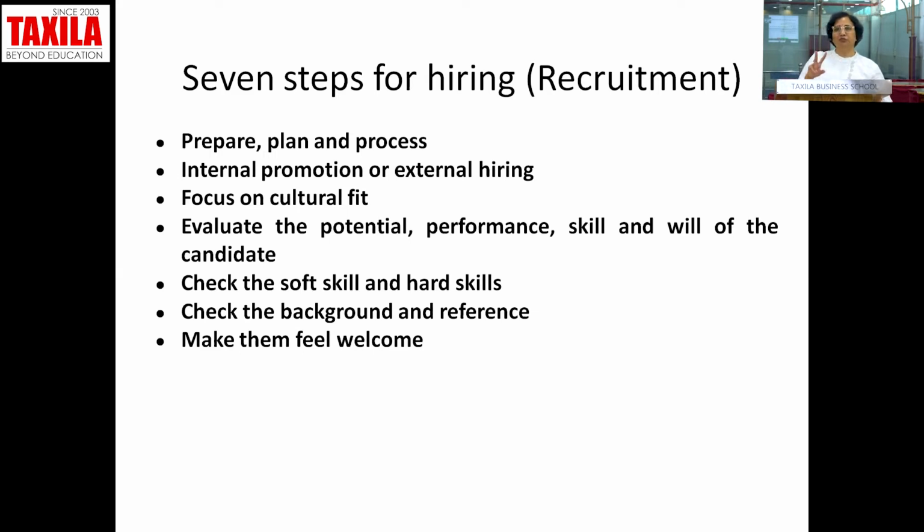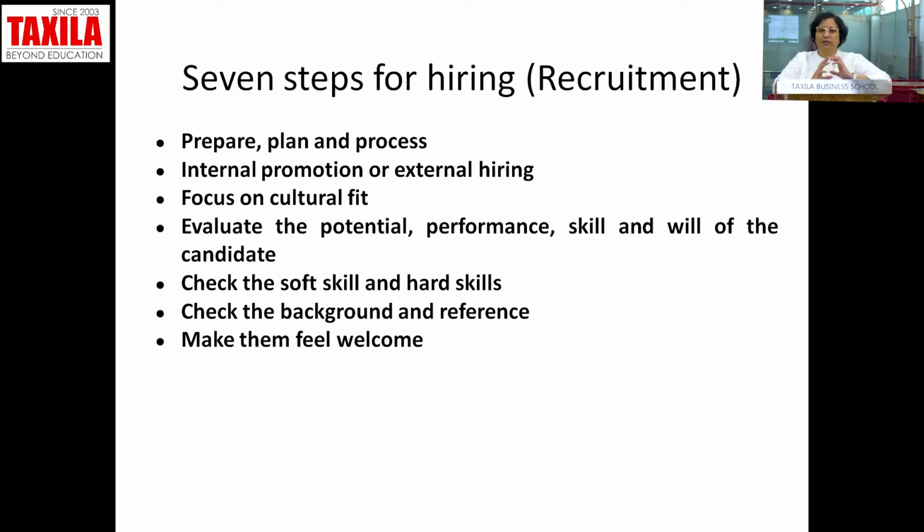There is a difference between potential and performance. A sweeper, his or her performance can be very good. When he starts sweeping, the organization's floor is shining like anything. But does this sweeper have the potential of becoming the CEO of the company? Maybe not. Performance-wise, he is very good, but his potential is limited. So these two are entirely different terms.